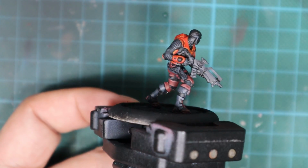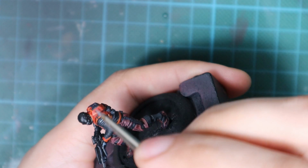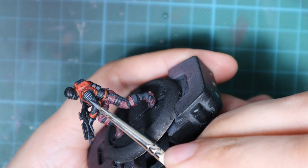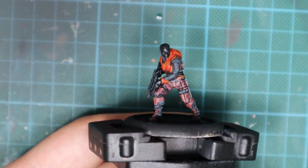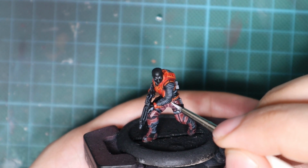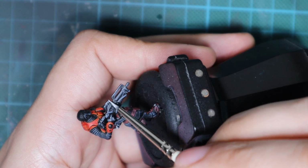Now we will move on to start highlighting the gray and black armor parts. First I will mix a dark gray with white, and then I will start highlighting the same areas that we highlighted with the dark gray before, but this time I will highlight less area than in the previous step. For the final highlight on these parts, I'm going to use pure white, and this is going to be the smallest highlight that you're going to do, so only on a few spots here and there you can put a little line or a little dot, which will actually create the effect of glare from above.